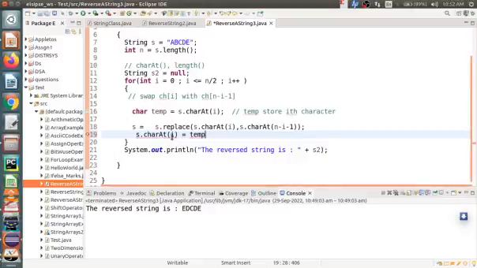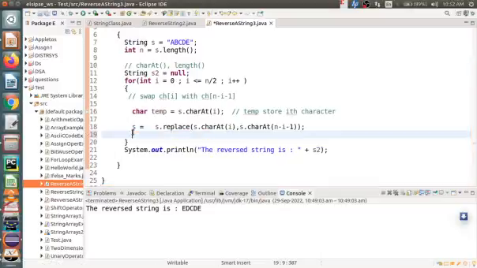Assign. Okay, so you cannot assign this value, you cannot change the value at the index. Okay, fine. So let us see this one.